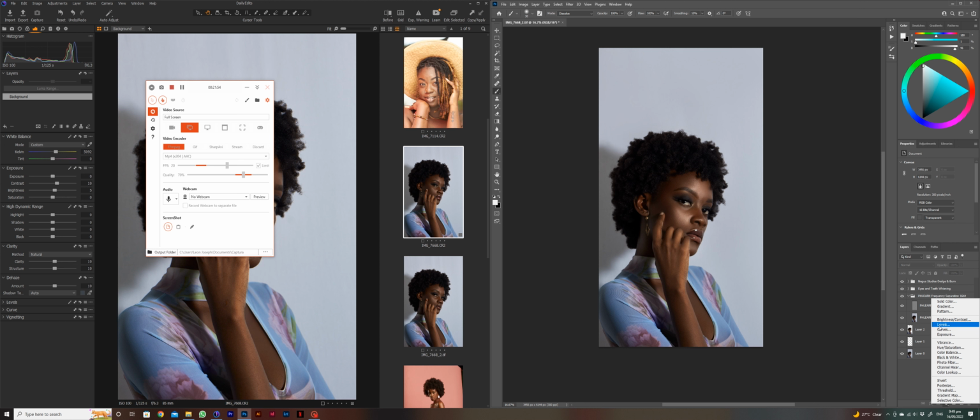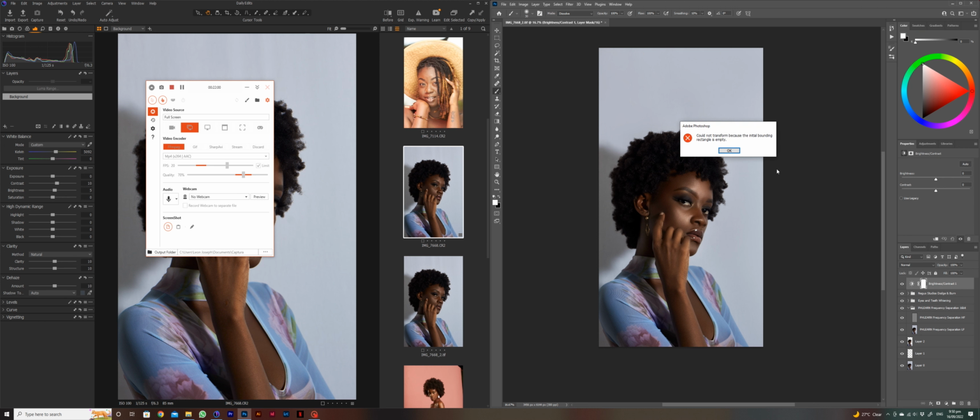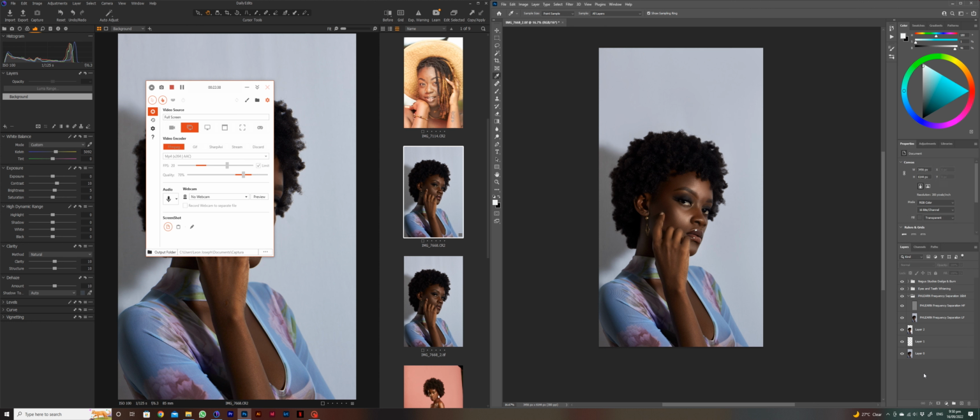So here I was contemplating using an exposure layer to try and raise the contrast on her hair to give it more of a pop, but that wasn't really working out, so scrap that plan. So again, merge the layers, so I don't have too many layers open.